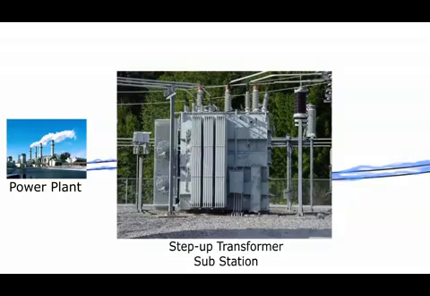Since generating power plants are miles away from our home, it is necessary to transfer power from the plant to our home. But since the generating voltage level is low, which will cause higher losses, the voltage has to be stepped up. It is done with the help of a step-up transformer.